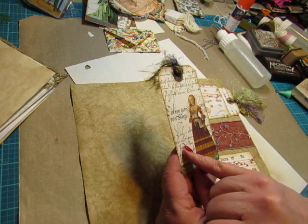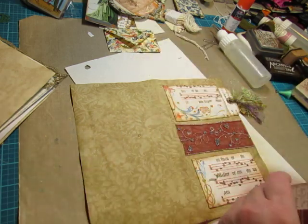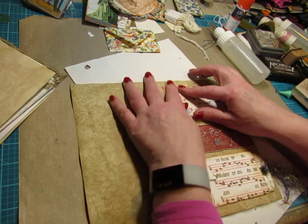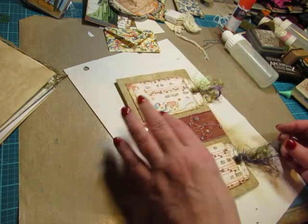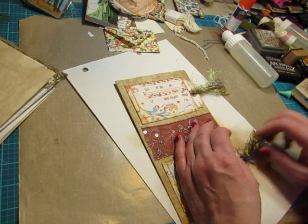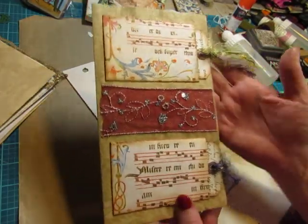So these tags are made with Lorna's paper as a background, and this little border came out of a book, and this came out of a different book. I've been cutting up books like crazy when I watch TV at night. My hand was getting sore from cutting, and I'm still not done cutting. I think I got all the Renaissance stuff cut, and I know I'm not going to use it all in this journal. I just want to have it all cut when I put it away. And so now I have to start working on the medieval stuff. So anyway, this is the page with the tags in it.